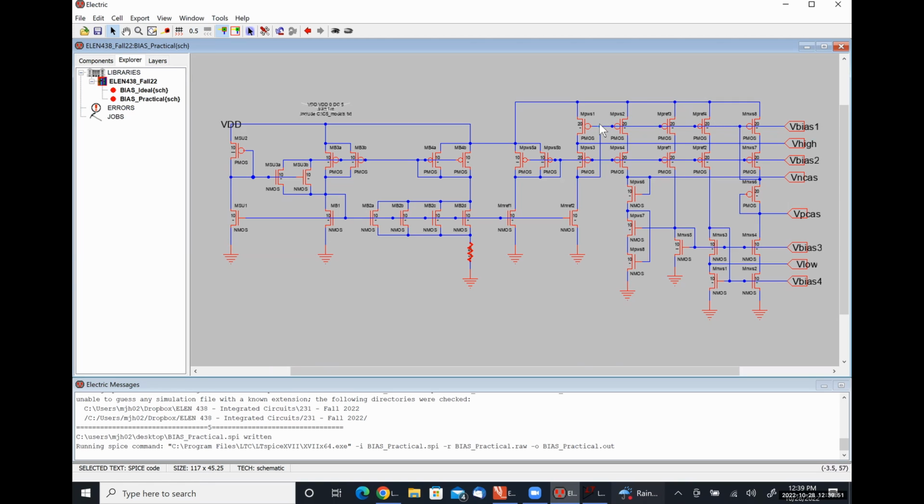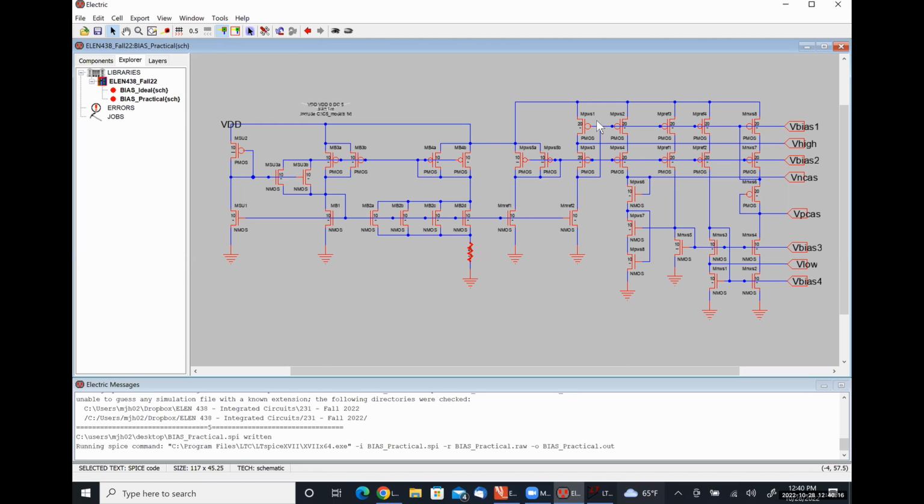The reason that it isn't is because V bias 1 is tied to this node down here, right? So we're forcing it to be at this lower potential by this feedback configuration, connecting the drain of what I have as MP wide swing 3 to the gate of MP wide swing 1.